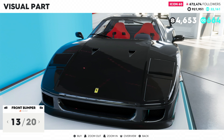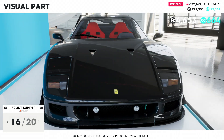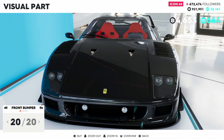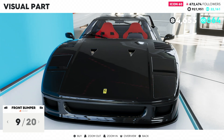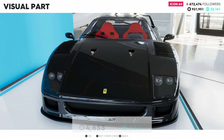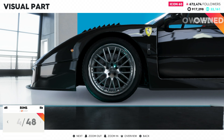There are 20 front bumper options — that's so hard to believe for a Ferrari, especially a classic one like the F40. We're putting little trims on the side for more aerodynamics, but I like to keep it nice and clean looking. We're gonna base it off the original look. I think we'll go with something that just adds a front lip, and I might do the intakes on the hood — yeah, I like that a lot.